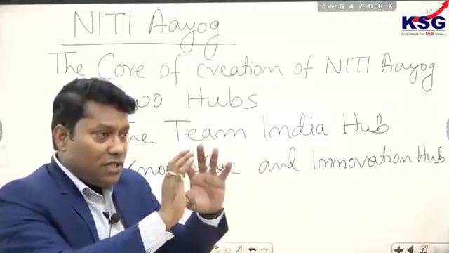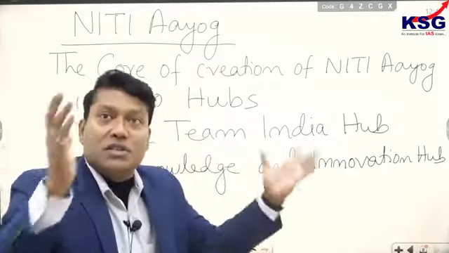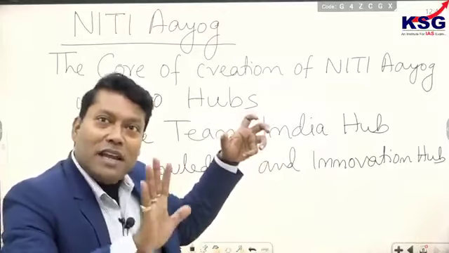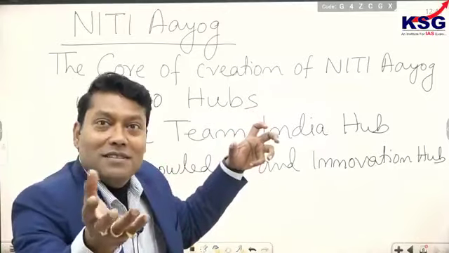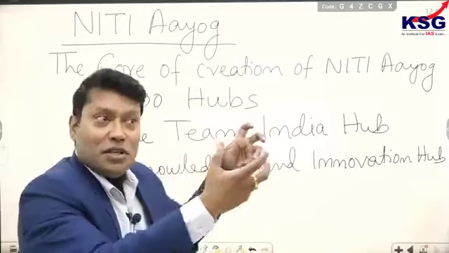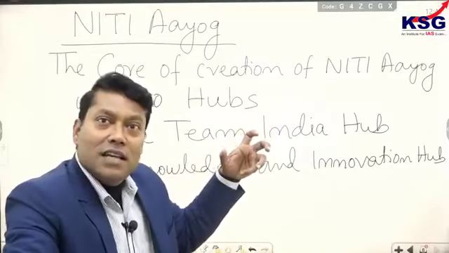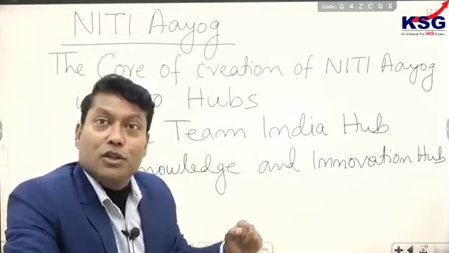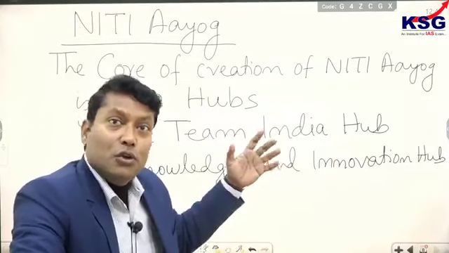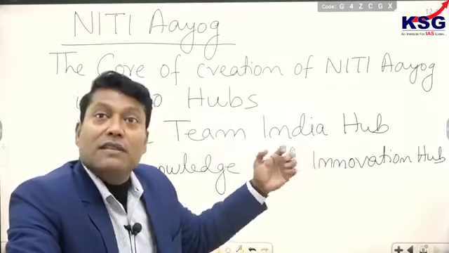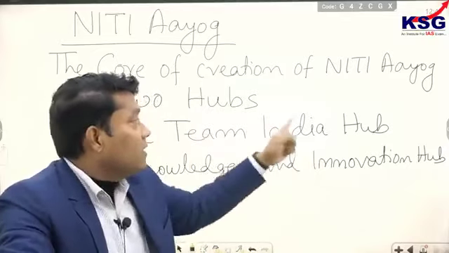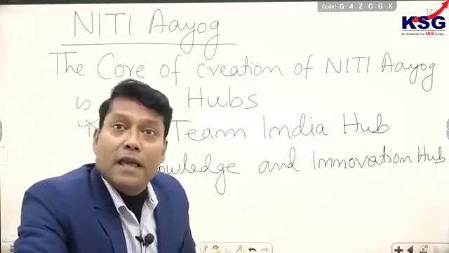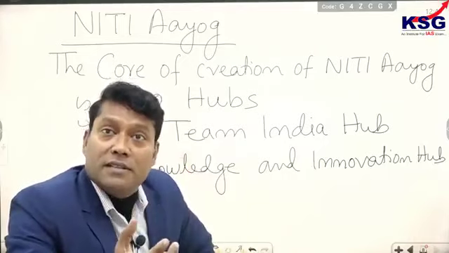Now, assume this Team India Hub as a whole nation. Yes, the central government is the captain, fine. But who are the players? The players are the state governments. To understand, if state governments are not cooperating, you can't achieve your goal. You can't win the match. That is the reason the Team India Hub is the core of the Niti Aayog, and that is cooperative federalism.